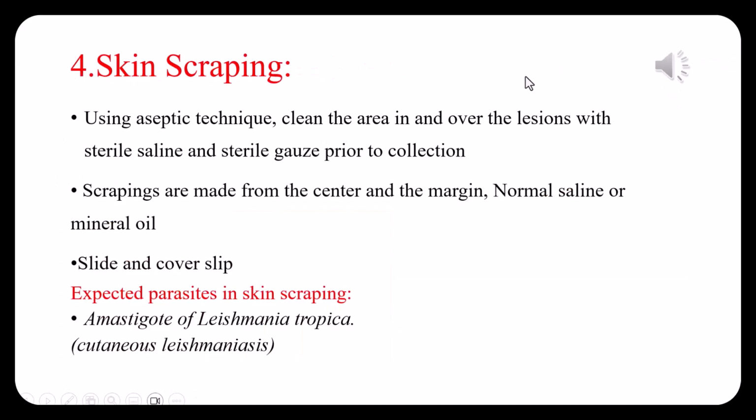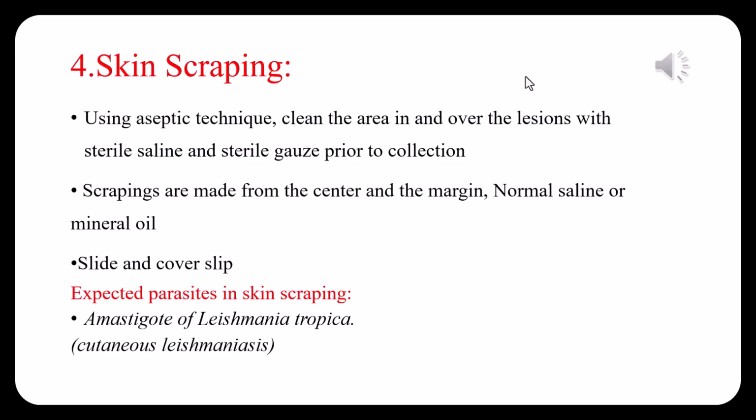For the next sample that you receive in the lab, which is the skin scrub. The skin scrub uses aseptic technique, cleaning the area over the lesion with sterilized saline and sterilized gauze prior to collection. The area should be cleaned before the scraping starts. When you scrub, it should be from the center and the margin of the infection, using normal saline or mineral oil. Then you put the cover slip on it, and we examine it under the microscope.